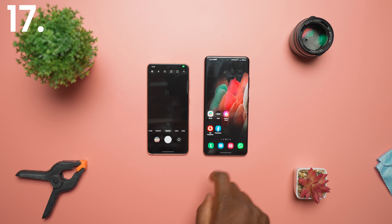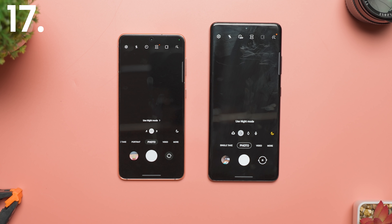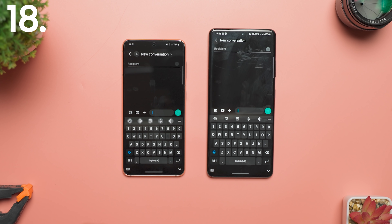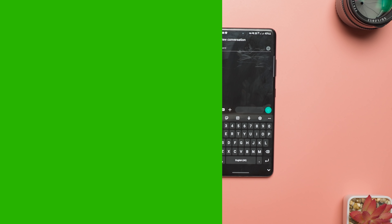When it comes to the camera UI, it sees a very minor change, now using numbers of 0.5x, 1x and 3x for the three focal lengths rather than using trees to represent these. The icons at the top of the keyboard for GIFs, emojis, mic access and keyboard settings have also changed slightly, with a low opacity circle background behind each icon.